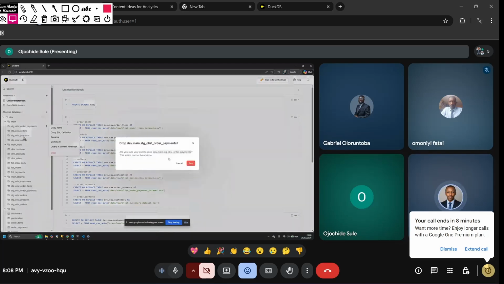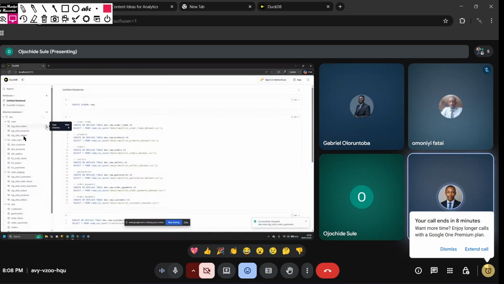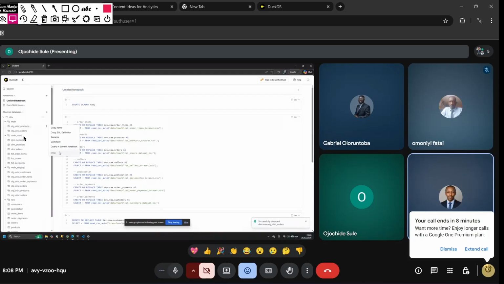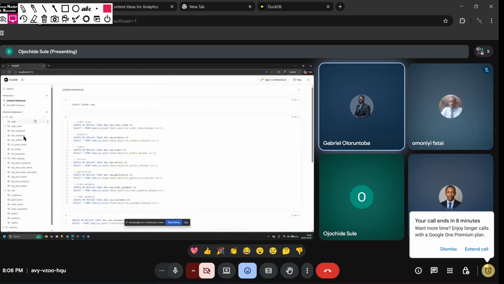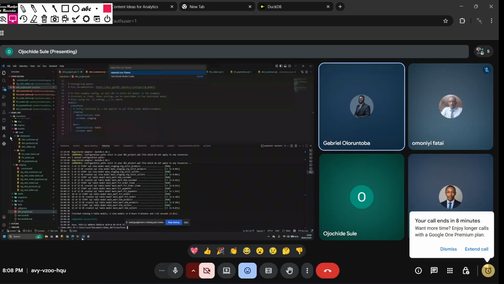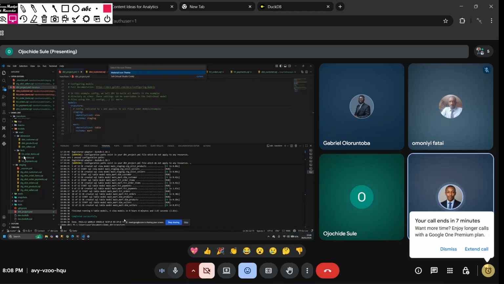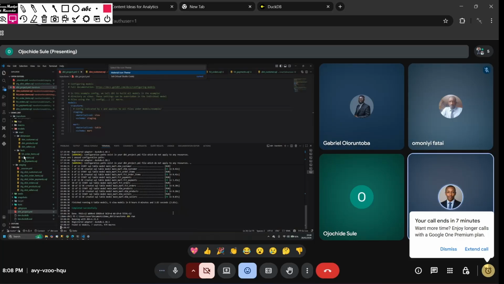Now that you have your schema specified, you separated it into math, staging, and you have your raw down here. So you can just drop all this. If you run your project again, you see it will not populate main. So this is the general idea behind creating your models in Unity.